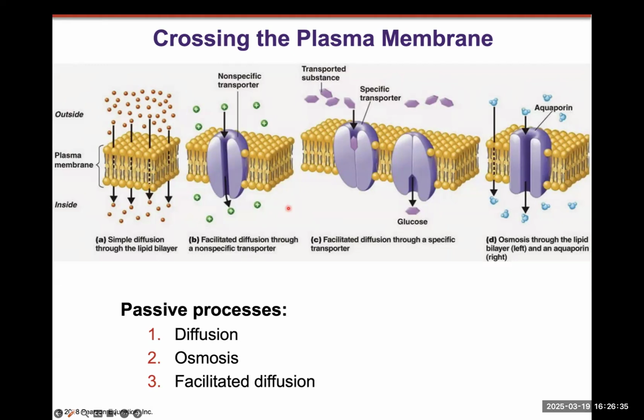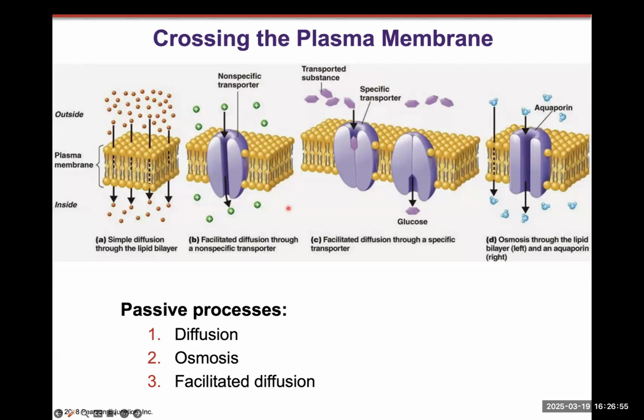However, you do need to eat and you need to get rid of the waste products. So things still need to cross the membrane to get into the cell, and things need to cross the membrane to get out of the cell so you don't accumulate waste products. So how does that work? How do your waste products or nutrients move in or out?